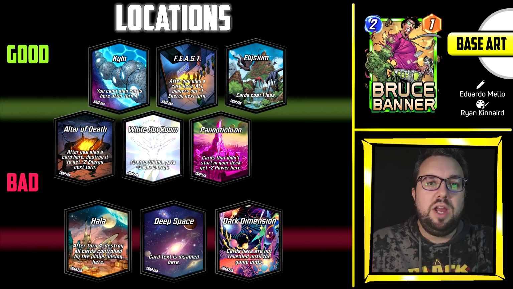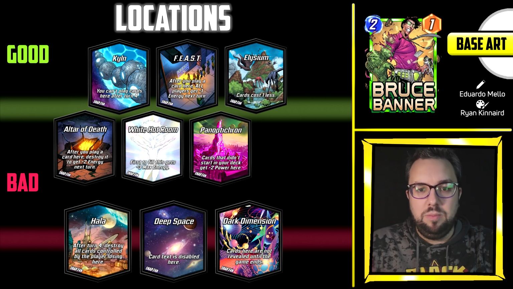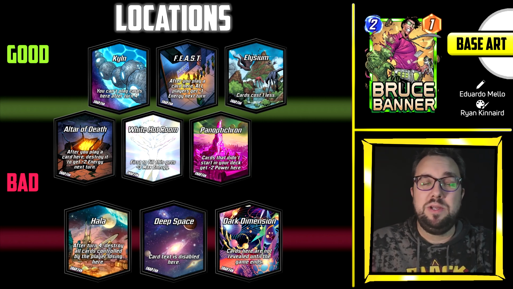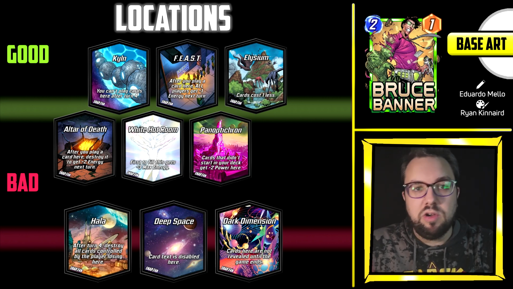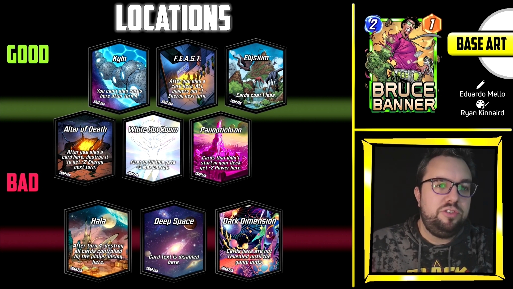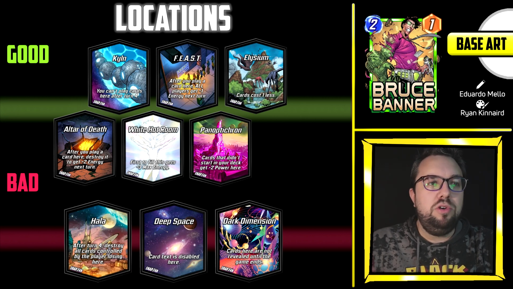And then we've got a couple of locations which generate energy. So Feast is going to be really good. You're going to be able to more easily float energy, especially as that's a perennial location, so you can trigger it multiple times. Your opponent can trigger it for you. Elysium, similarly, is going to give you plenty of opportunity to float that energy. Altar of Death, you can feed stuff into it.